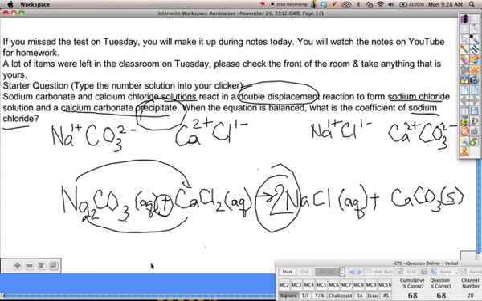Wait, so there's on the left side is calcium at 2. Does it switch with that sodium? We form the new compounds by looking at the charges. So since calcium, which always is a 2 plus, is now with carbonate, which is a 2 negative, and then crisscross, it's just CaCO3 because they cancel out. Good question. Any other questions before we move on?